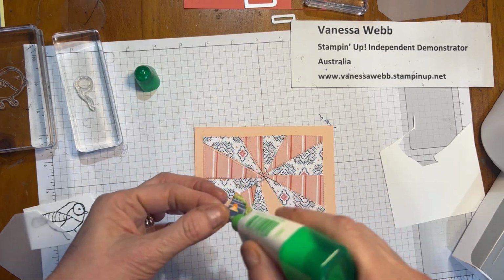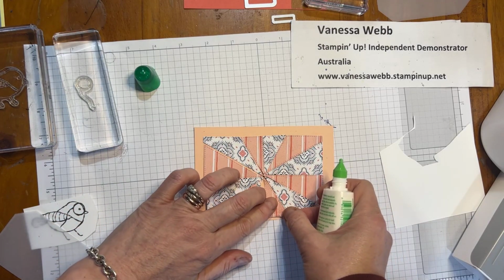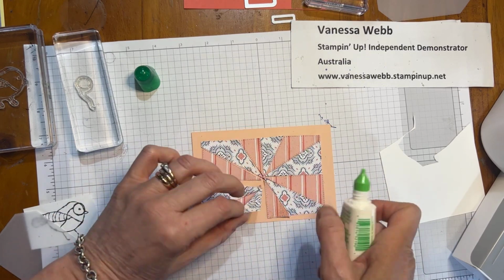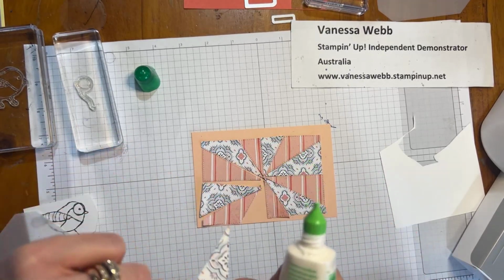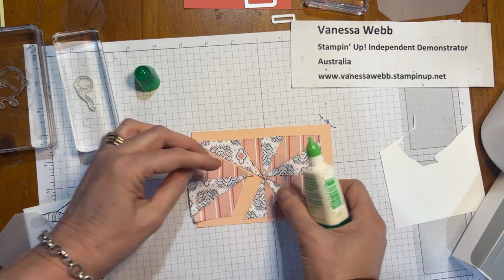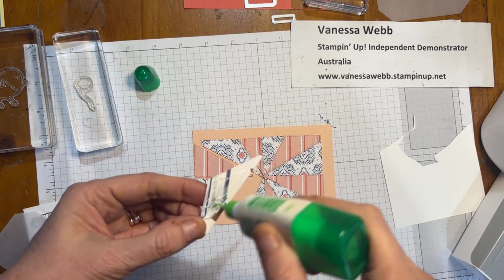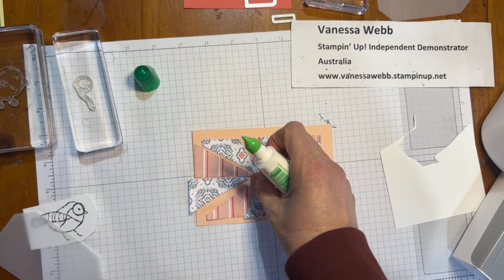And I've sort of tied that theme in as well, which I think is kind of fun. But yeah, these are more geometric patterns which will go with a lot of different stamp sets, a lot of different greetings, a lot of different occasions. So just bear in mind that Les Shops is not all just about those shop fronts, which are very cute. You can use the other side to create some really cool patterns, especially with these pattern pieces dies.